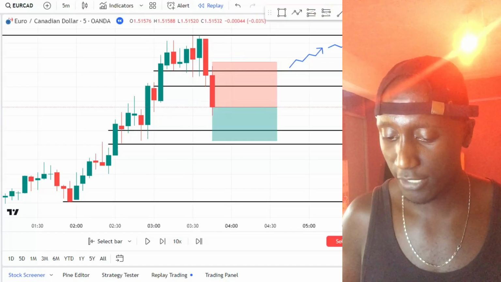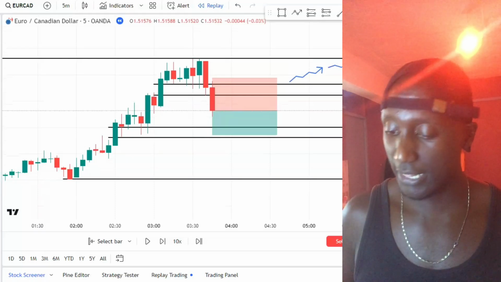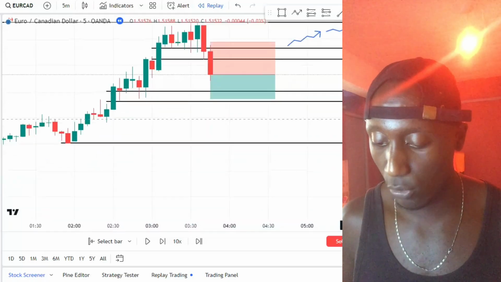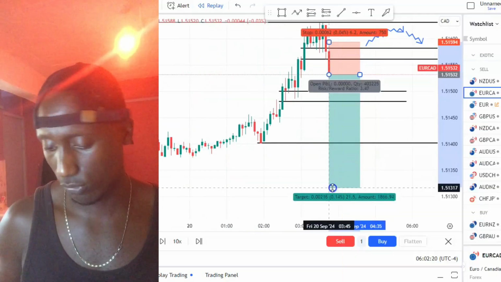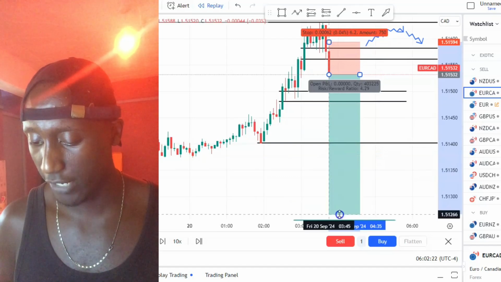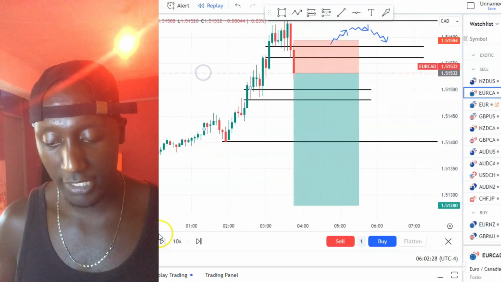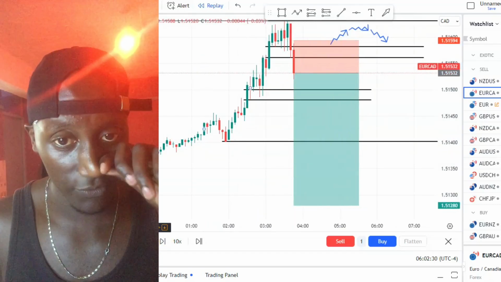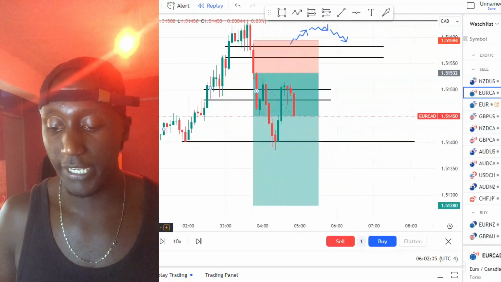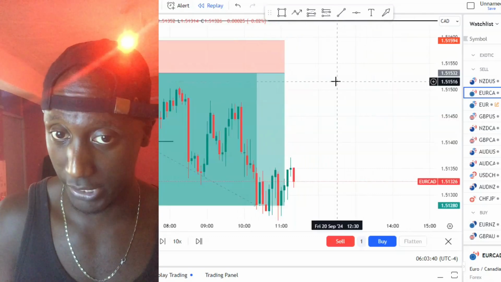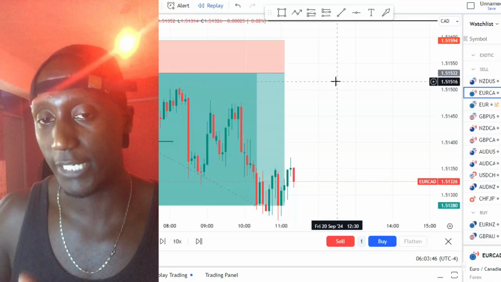So once price gave us that breakout, our stop loss is above the breakout candle. And then we are targeting the low of the day. So the low of the day is about a 1 to 3.5, 1 to 4. I was targeting a 1 to 5, but I got out at a 1 to 4. So once you get in, the trade management is very simple. You either get stopped out or you just let the price hit your TP. So that is how you use candlesticks for high quality levels that give you high quality setups.